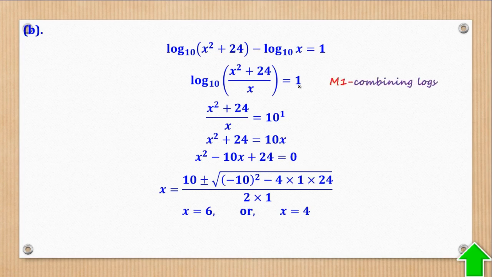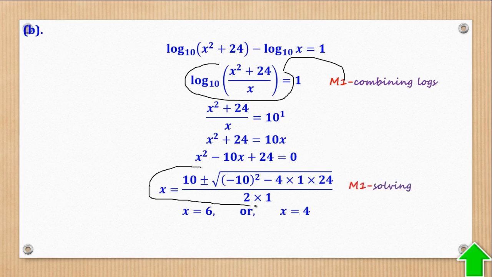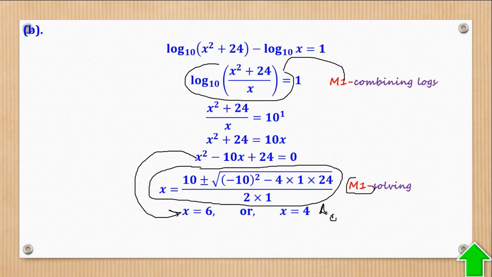So the method mark was to combine the logarithms. When I see you combining this, I'll give you M1. The next mark will be on seeing the method used to solve the quadratic equation. Some students have good calculators. I'll call them good because they can easily solve this quadratic and give you the final answer. I think you should realize that when you do that, you are missing this mark. And because you're missing this mark, even the accuracy will be wrong, however correct it is. Because we don't know where you got the value from.